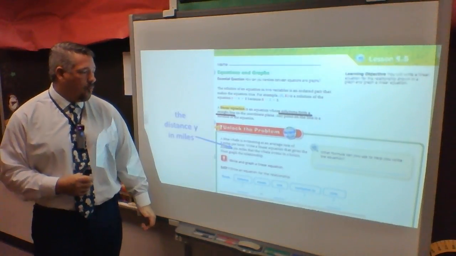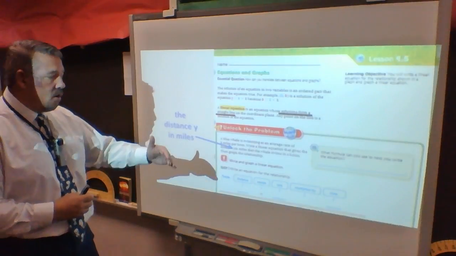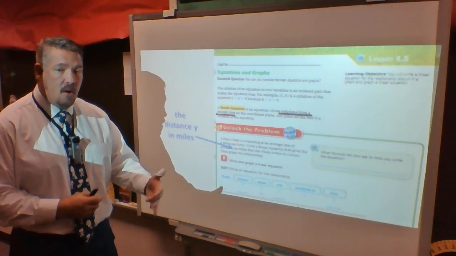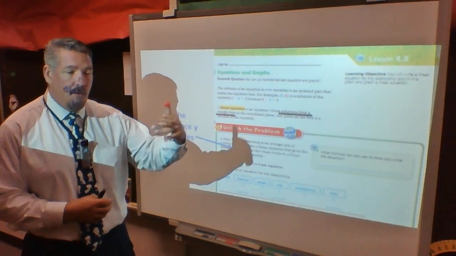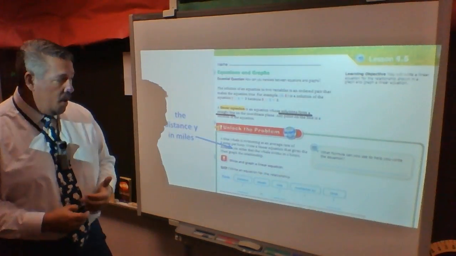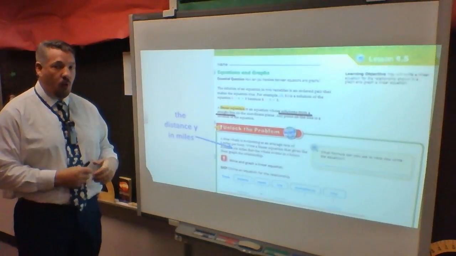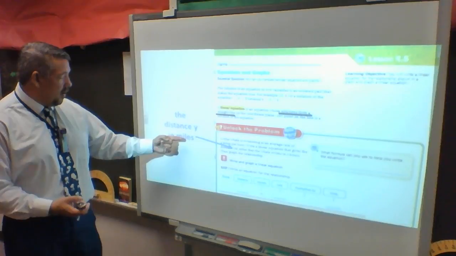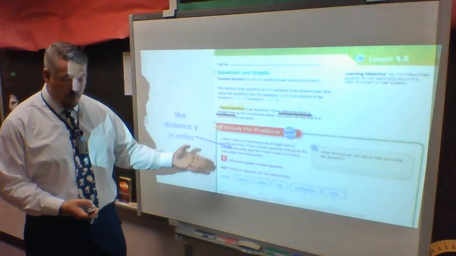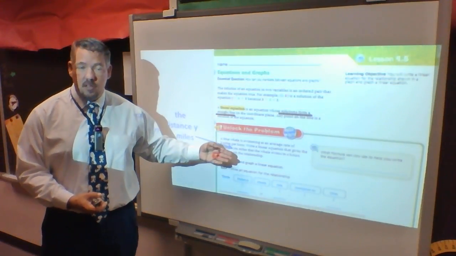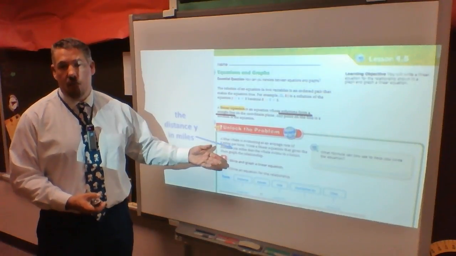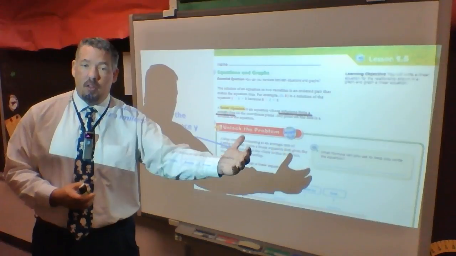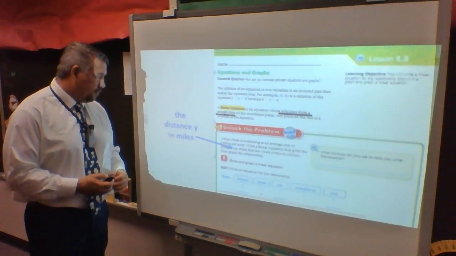So I'm going to look at this information I'm given, talking about a blue whale. The blue whale swims at a certain rate for a certain amount of time, and how far therefore does it swim? And then we're going to find a linear equation for however many hours it chooses to swim. So I'm looking for my distance in miles. That has to be my y. That is my answer. That is my dependent variable. It's going to depend on the relationship and the number I use for x.